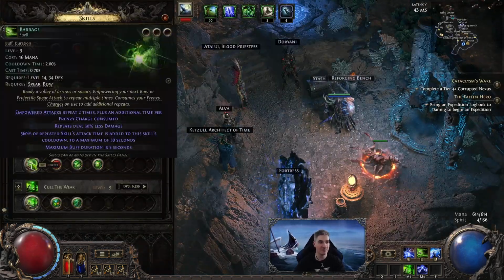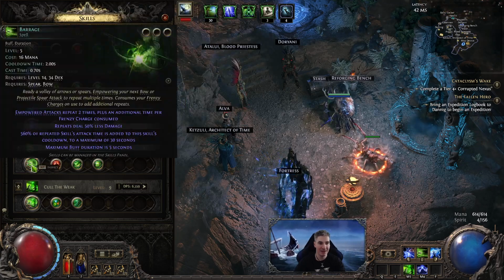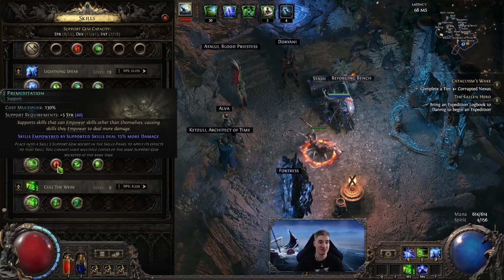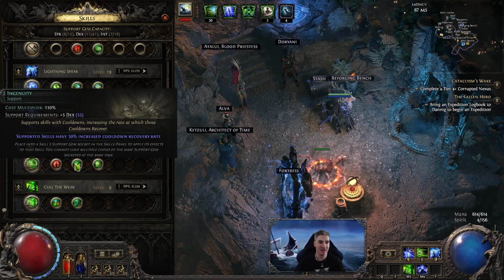Barrage here, you want to use it for your Lightning Spear. This is going to empower the Proc attack in this case, making it so it repeats. It will repeat for less damage, but for AoE clear, it's like an extra frenzy charge almost, it feels like. It's very good. So Premeditation for another multiplier, 15% damage.